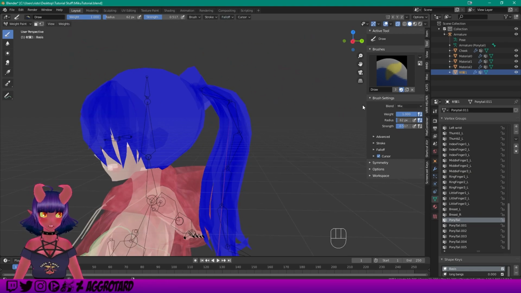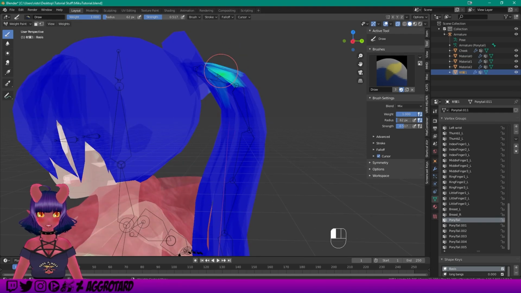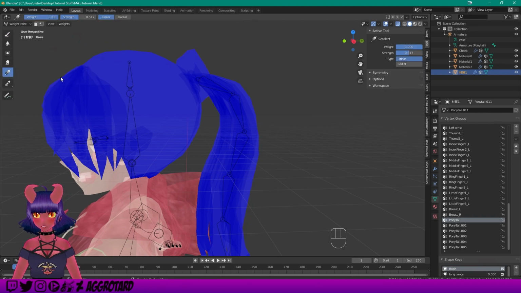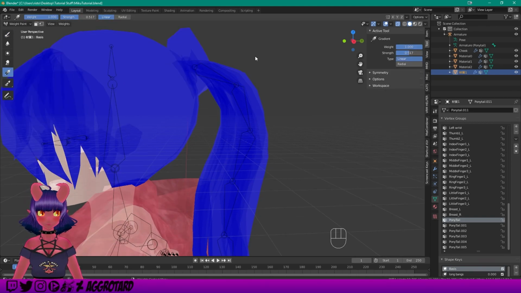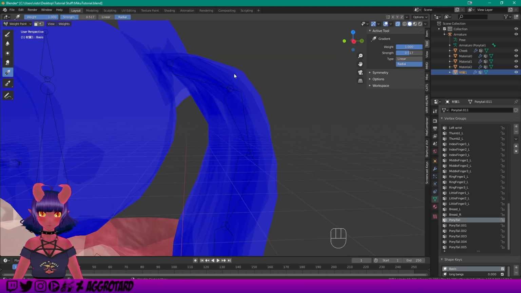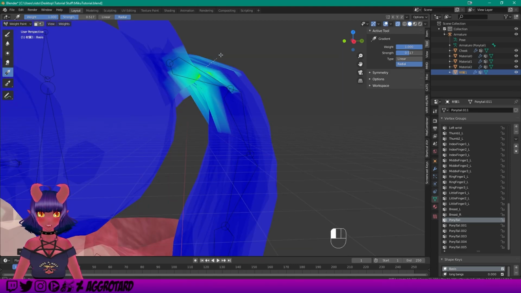Now, technically, what you can do is just paint what you need, or you can use the gradient tool. Personally, I think this is a little bit more accurate. Also, make sure gradient is set to radial. What I like to do is just drag that like so.